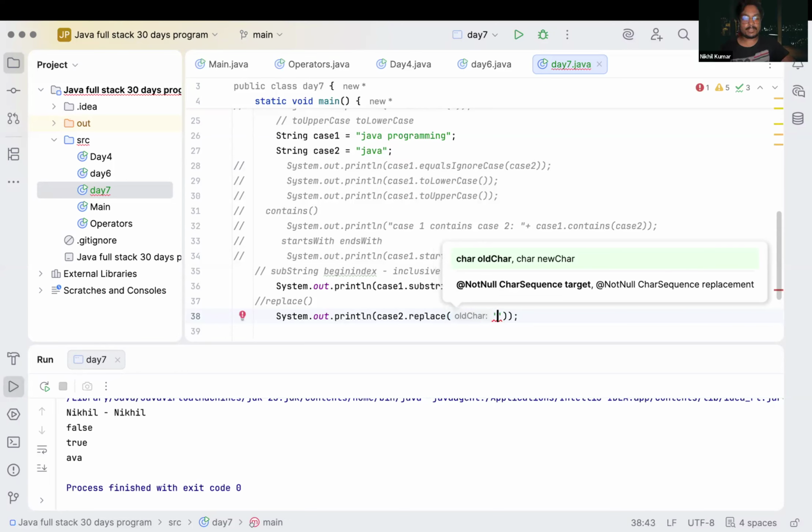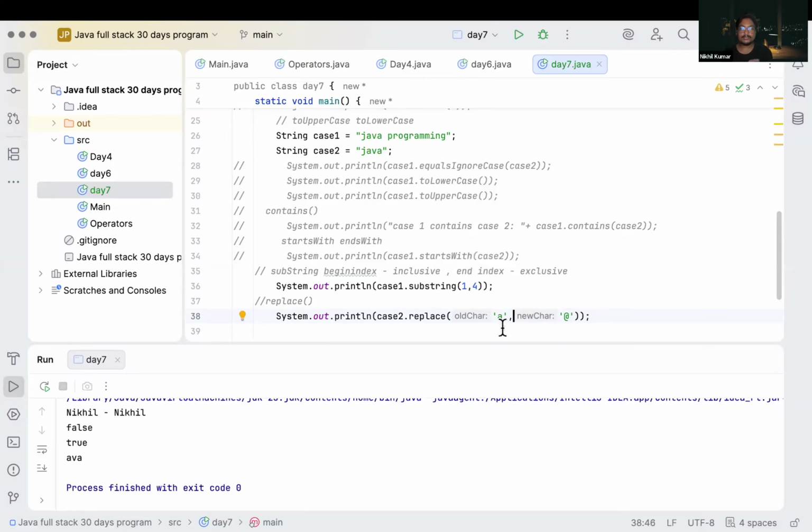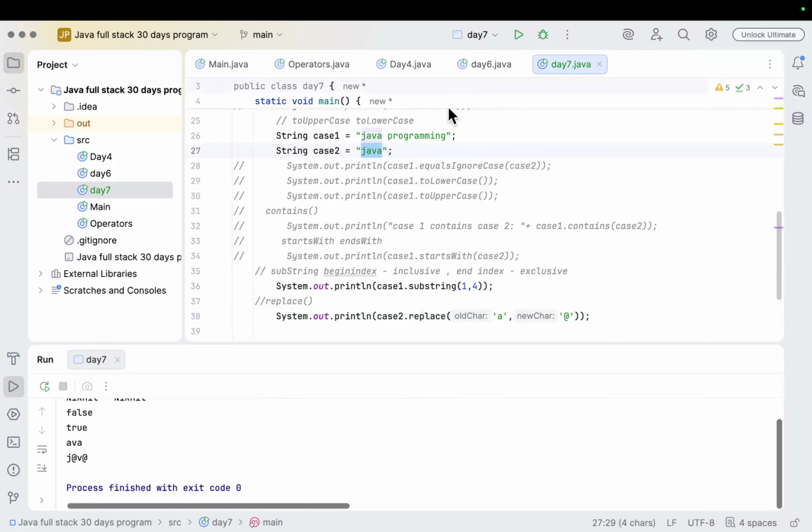So if we replace a with @, what will be the output here? A is our old character and the new character is @. What will be the output for case 2? It will replace all the a's occurring in our Java: J@v@.